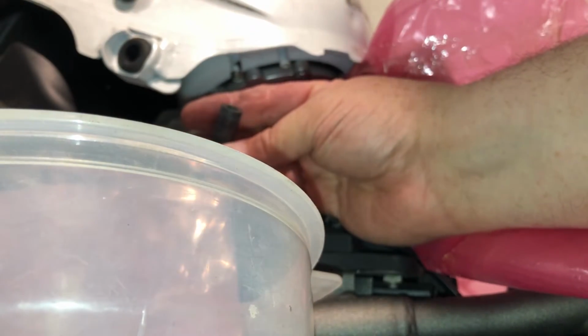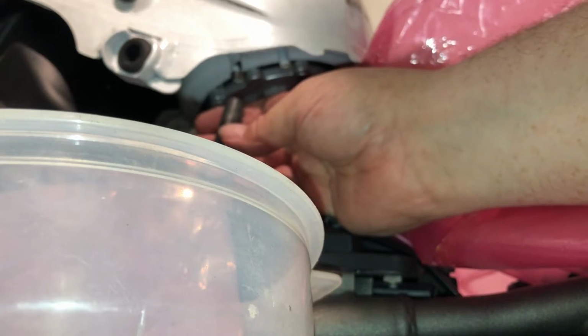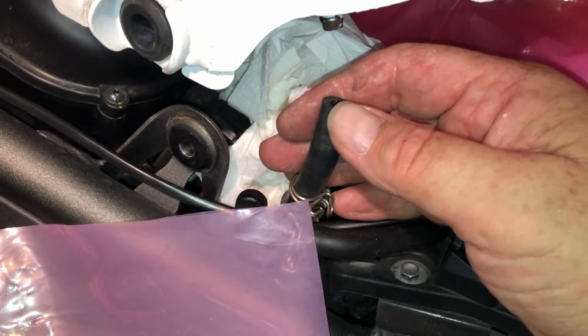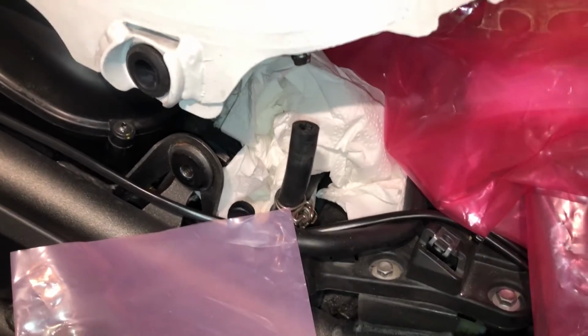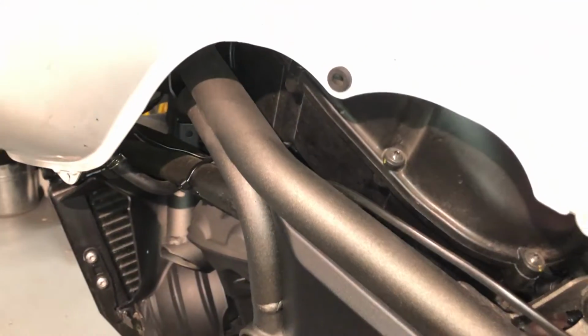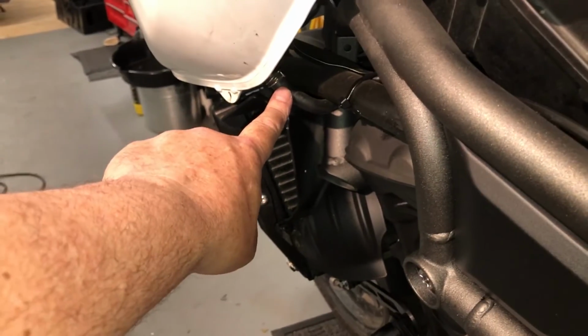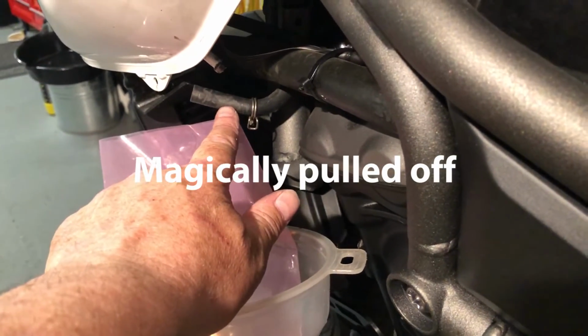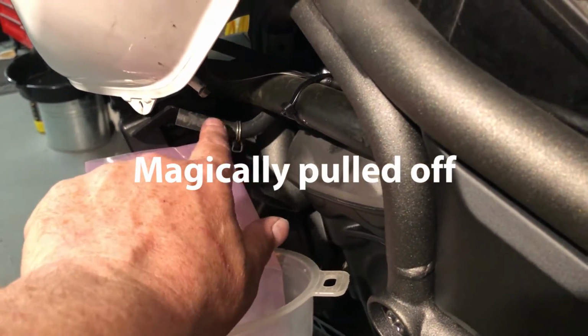Good. Dry. That was uneventful. So that's the rear balancer pipe off, fuel balancer pipe off, which is going all the way up to the front. So next one here. Right, so this balance pipe here, there's just another one on the other side, so I've got to remove that.